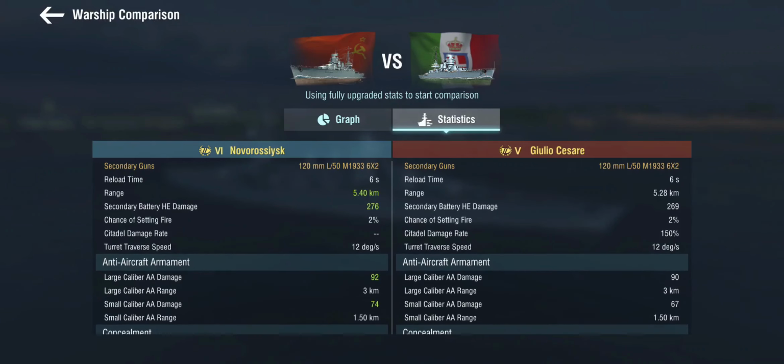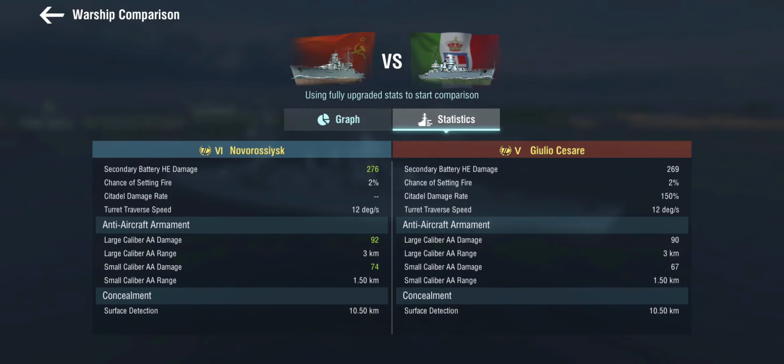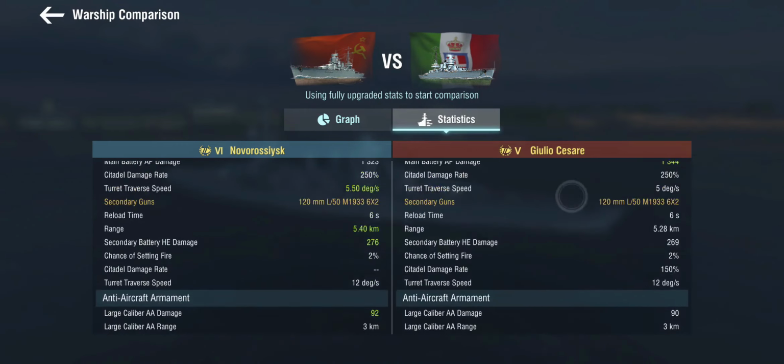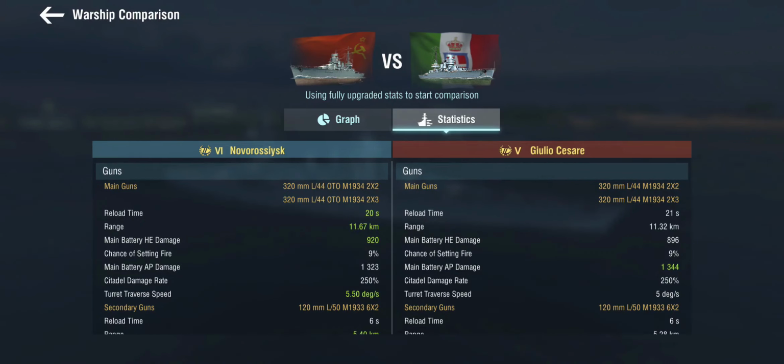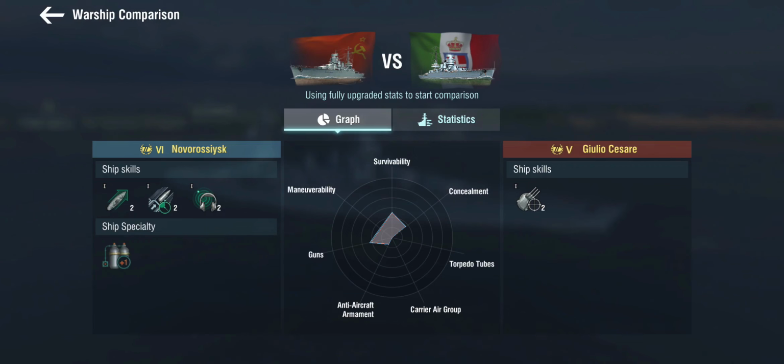And the AA is a disappointment because they did replace the Italian AA guns with some Soviet guns, but there's no difference, right? There's literally no difference. So that's a bit of a disappointment for it being up-tiered. And the surface detection is the same. Now I'm assuming they haven't buffed the AP damage because they've given her a rapid reload. So that's probably what's meant to make up for this.